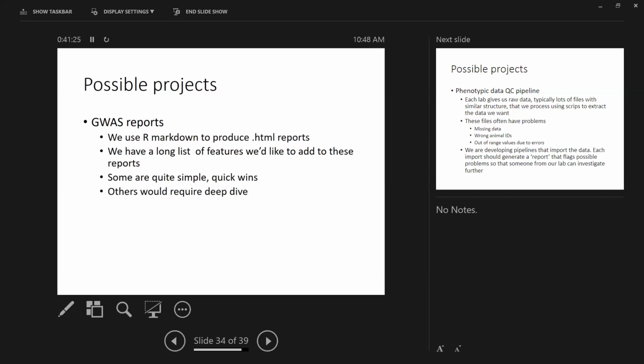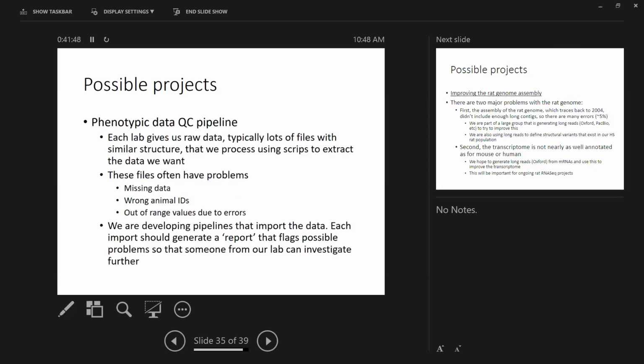Our goal is basically that we're writing papers for people. We're giving them all of the figures and tables they need to write a paper, because the old approach was an analyst would take requests and do things and send it back to them, and it was inefficient and repetitive for us. So we're trying to do all of that in an automated way and give people what they need. And that's cool. Actually, I think other people are starting to use these reports that we've made, so it's a pipeline that may be broadly interesting to people.